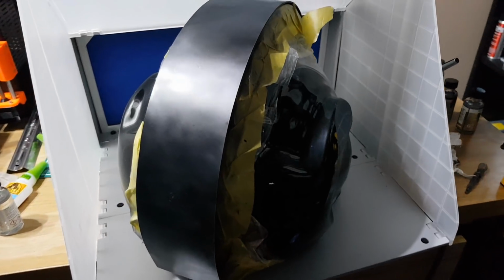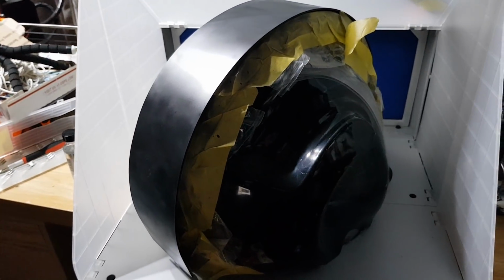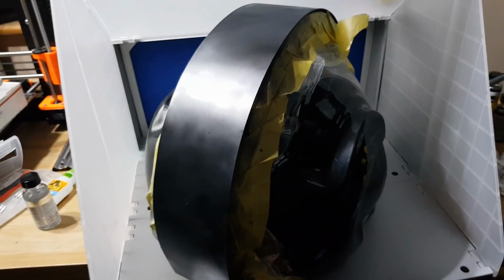This actually ended up being a little darker than I wanted it to be, so I had some aluminium airbrush paint as well, and I just mixed that in with it and went over it again, and it ended up being a much better colour, and I really like the colour that it ended up being.